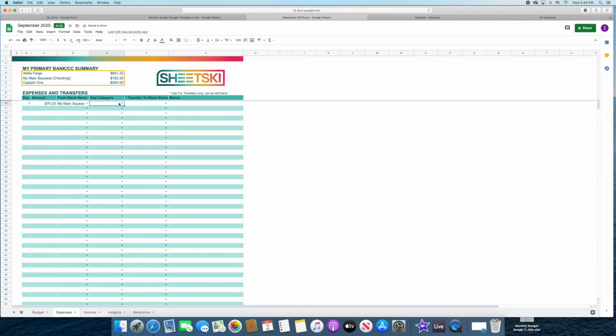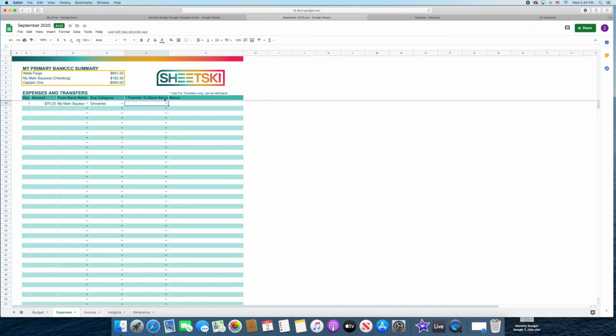And then I'm going to select a category. So if I select this down arrow, you'll see all the categories that we created back on the budget tab. Now you could just click the arrow and select it, which on the mobile version works really well. But if you're using it on the computer, you can simply start typing in what it is. So for me, I'm going to say this was groceries. Press the down arrow and you'll see it slightly highlight, and click tab. And so that's all you have to do to enter an expense.